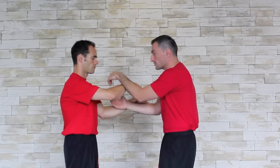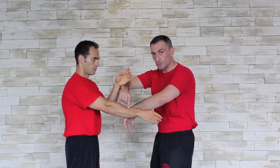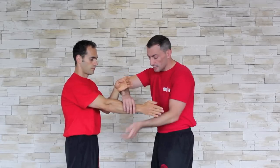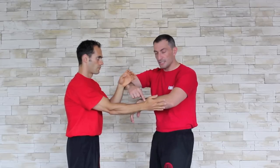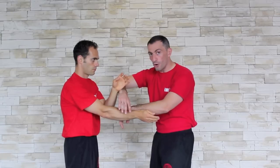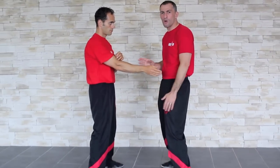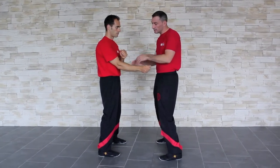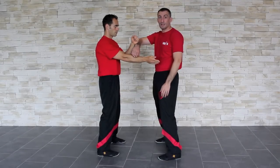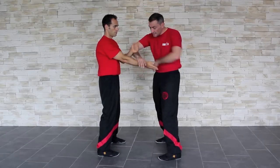That means, first of all, you have to open his position, so that this hand looks away from your center line, and this hand also. Then you turn in, and then you grab. If I don't turn in and I grab only this, then he can push me immediately to the side. So I do it very slowly. One, then I turn in. Then before I grab, I walk in at a very small angle, not too much. And then I make a similar movement with my arm, like in the Biu Ji of Wing Tjun. Not exactly the same, but very similar. And then you go in and then you grab the arm.